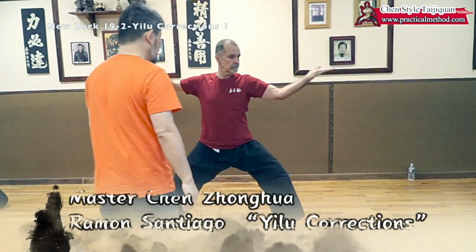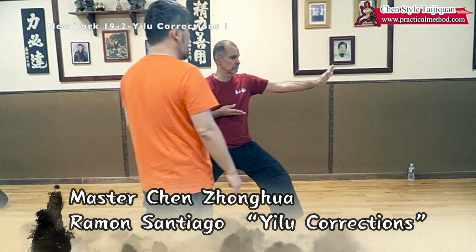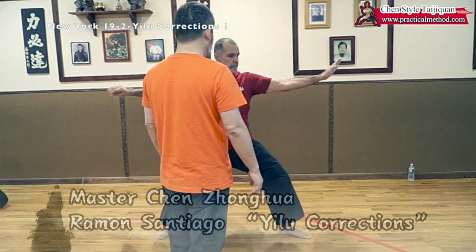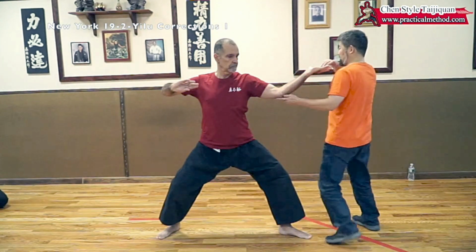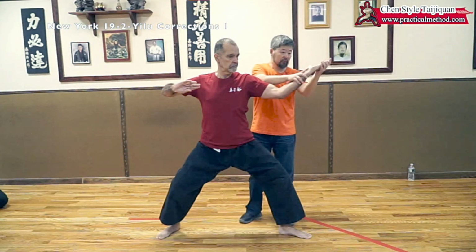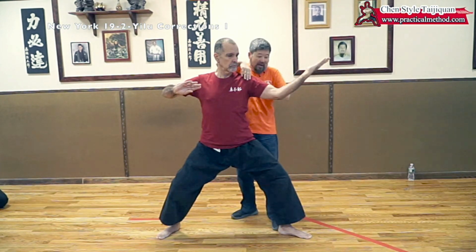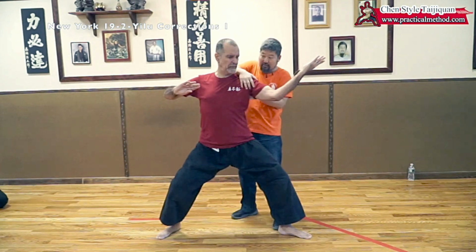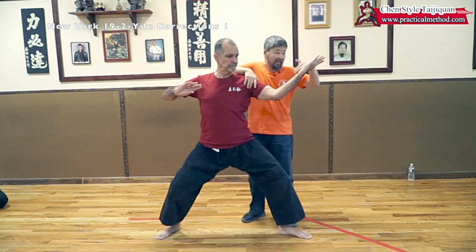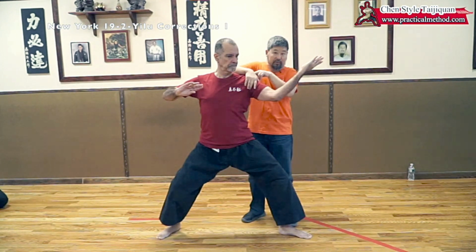Okay. Stop. Go back, redo it. Go. That's good. Stop. So, no move. Totally lock. Okay? Only the hand comes back because the shoulder rotates. That rotation, that's good. Just a little bit came back, a very, very small fraction. That's good. It has to come back 100% from here.